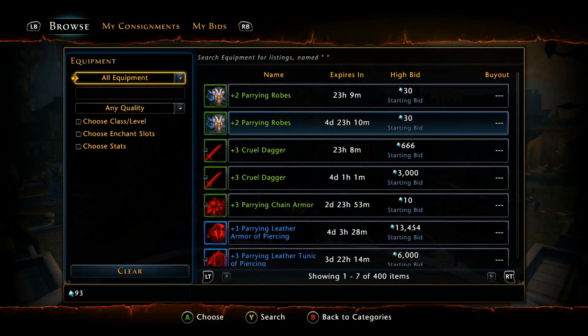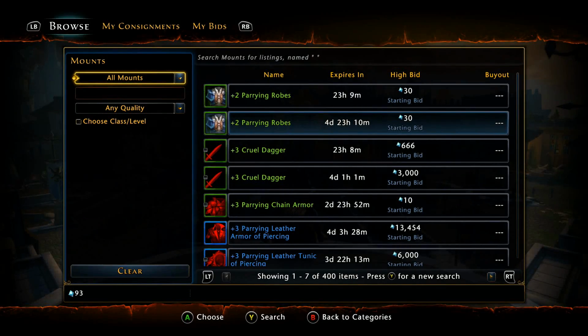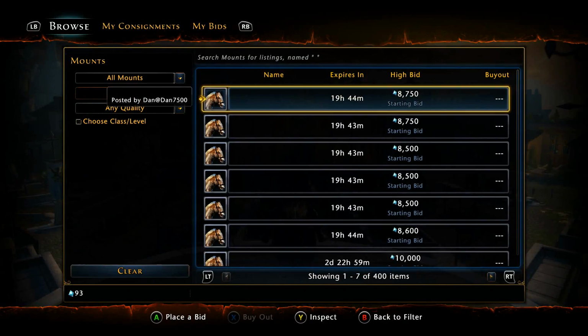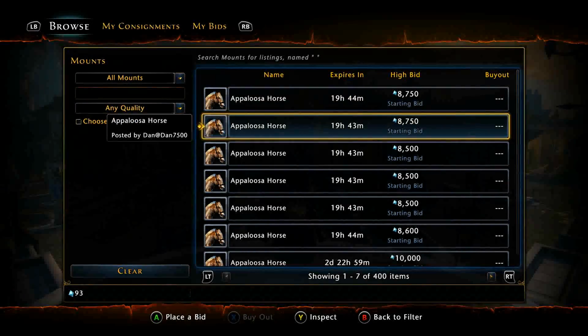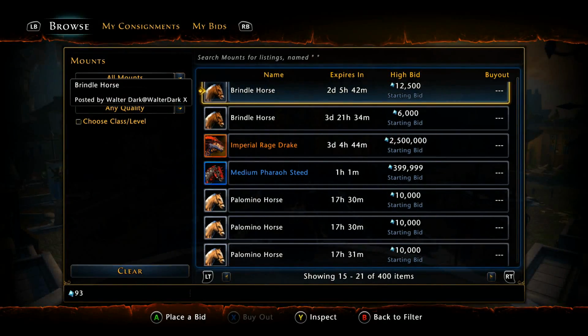As we can take a quick look here at the mounts, I was selling mounts about a week ago for 5 gold. Basically, I was turning 5 gold into just over 5,000 Astral Diamonds. I imagine they're a little bit cheaper these days. Wow. Okay, as we can see here, we've got some ridiculous prices going on for some horses.